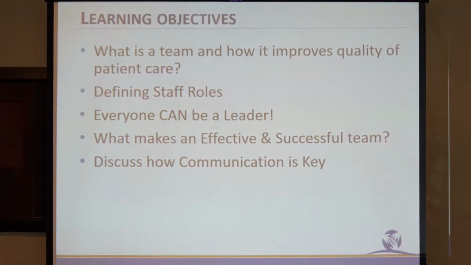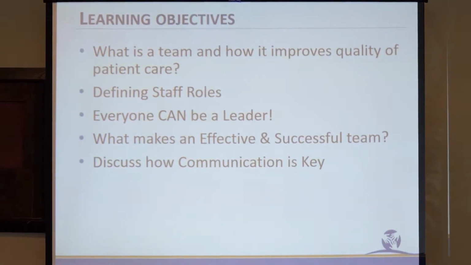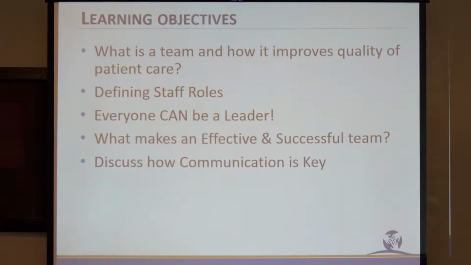So some of the items that we're going to talk about in this piece is what is a team. We're going to define what is a team and how it actually improves patient quality. We're going to define each individual role that is composed in the team, mostly from our member centers. We're also going to talk about leadership. So as we go through each one of these roles, I'm going to be pointing out leadership. We're going to spend a little bit of time on that as well. We'll talk about what makes an effective and successful team. And also we'll discuss communication.